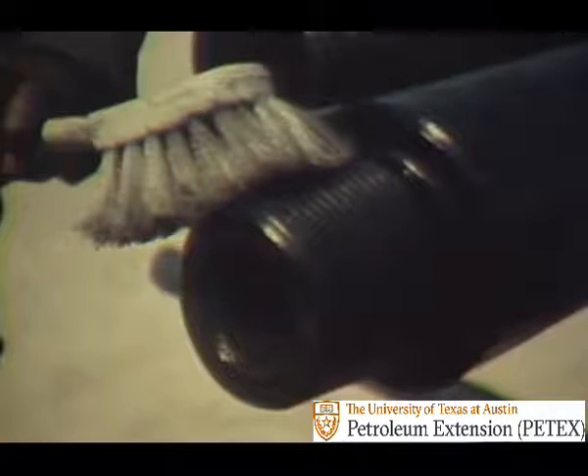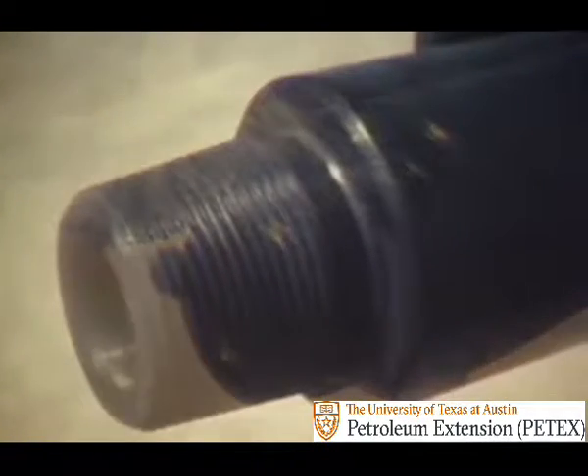New collars may need attention before they go in the hole. A new pin or box may have to be cleaned by removing the dope — a greasy rust preventive — with a bristle brush and solvent. Rust preventive is not the proper thread lubricant. However, some collars have a black plating or anti-galling compound on the threads, and this should not be removed. Therefore, do not use wire brushes to clean the pin or box. After wiping dry, the threads and shoulders are inspected. Damaged threads and shoulders transfer damage from one collar to another.